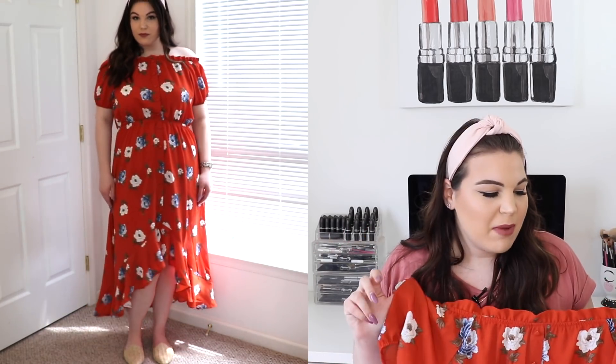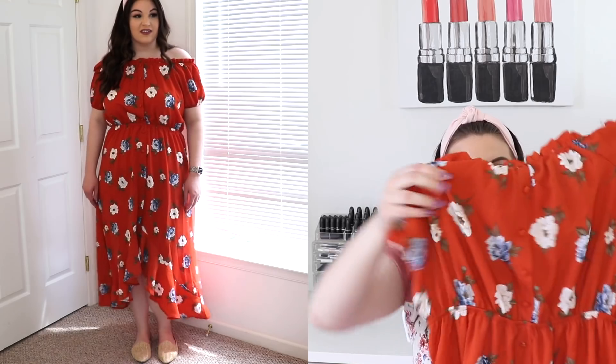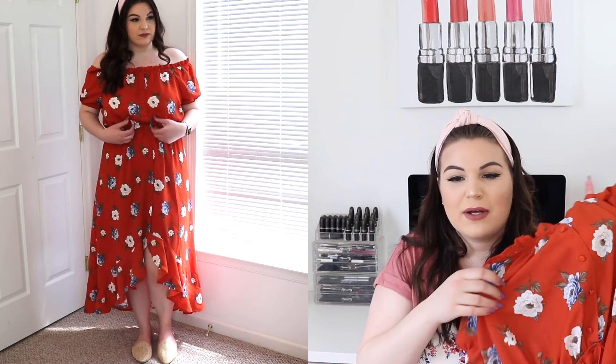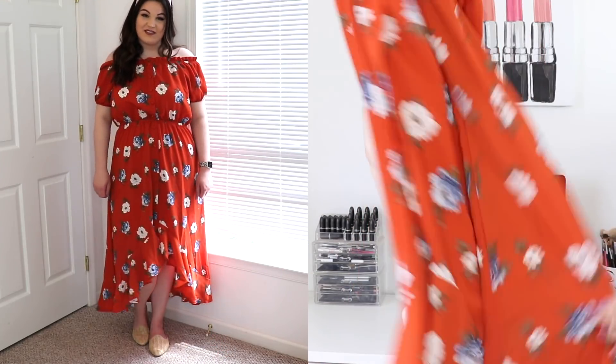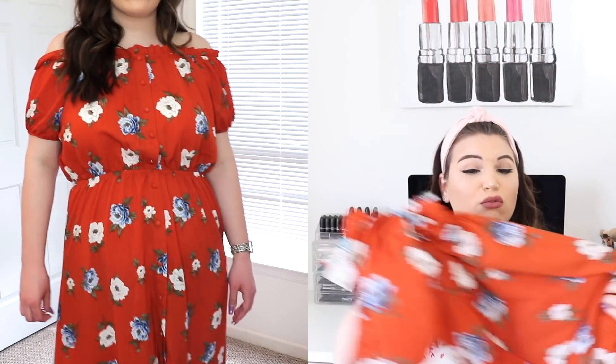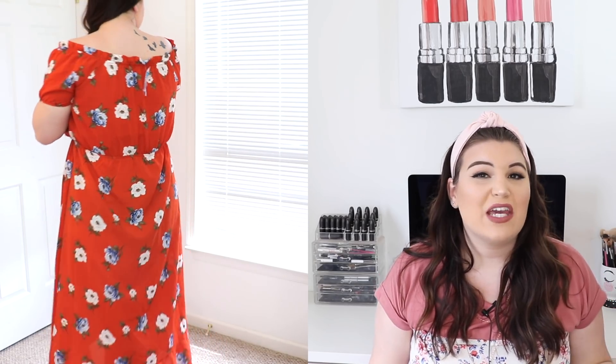The off-the-shoulder fit is not the best but it's not the worst. The faux buttons are a nice detail — I like the look of buttons but sometimes get frustrated with them busting out, so this is a nice touch. The waist does cinch in, and this dress is high-low — higher in the front and lower in the back — with a beautiful ruffle detail towards the bottom. Really really pretty dress. I think it would actually look even better with a tiny belt in the center, like a tiny little brown belt, to shape the waist even more.